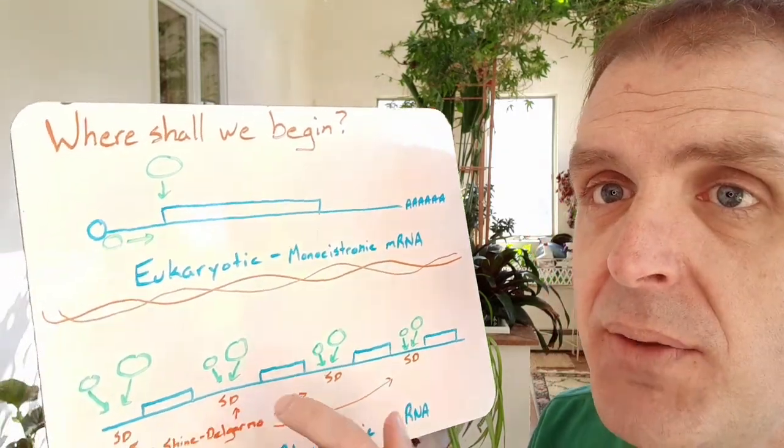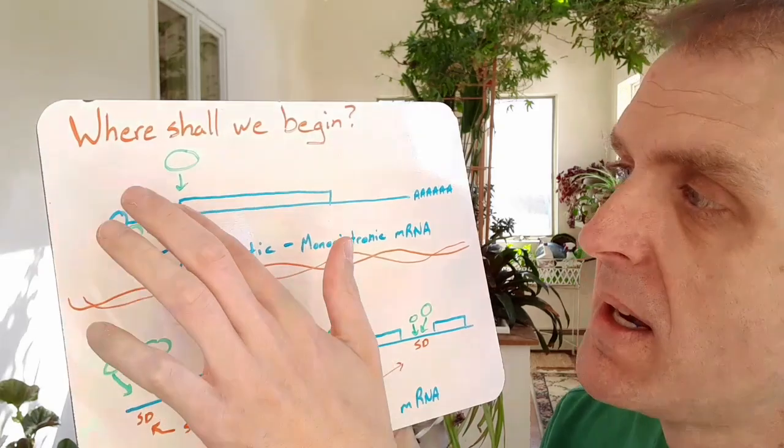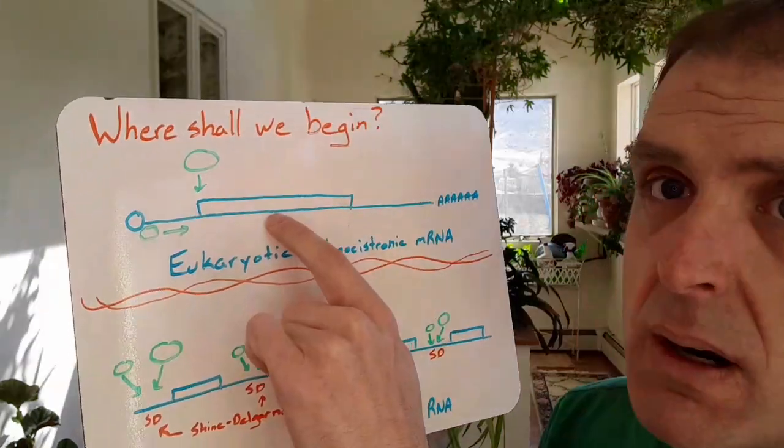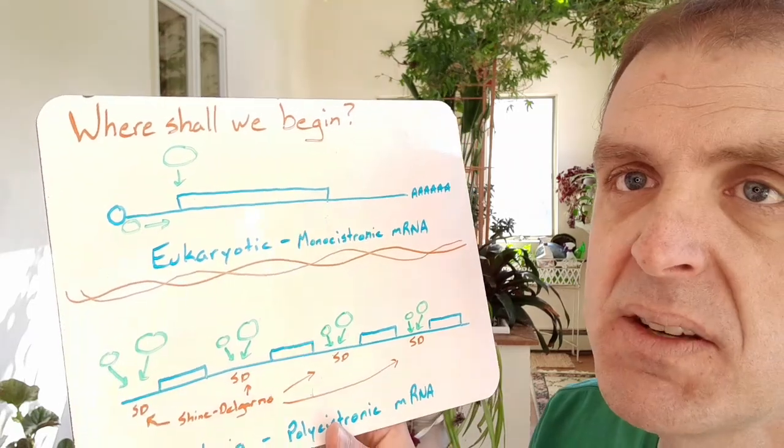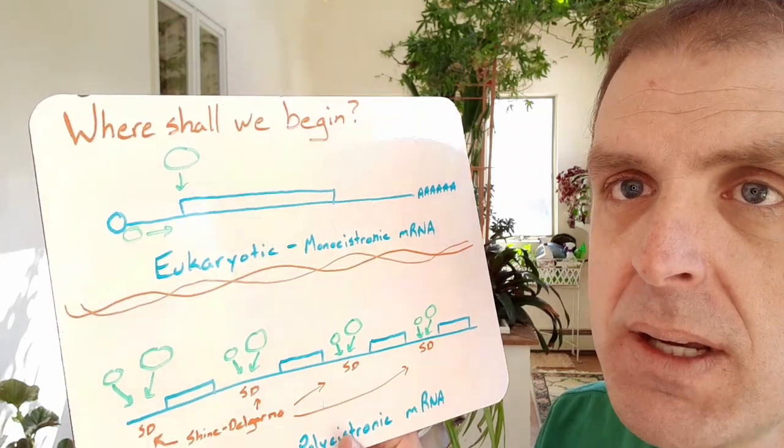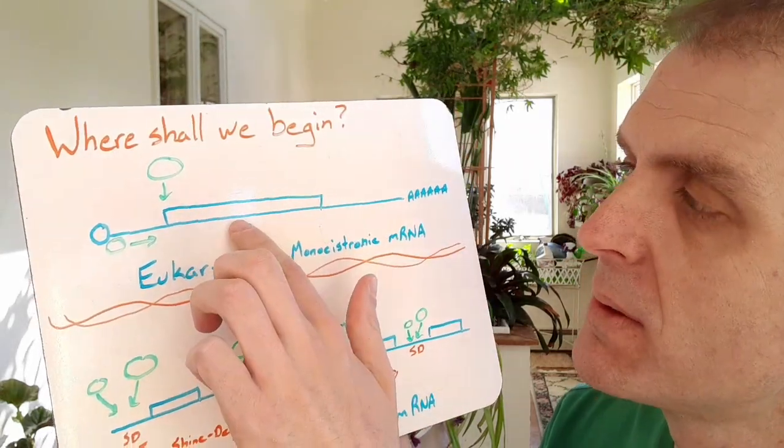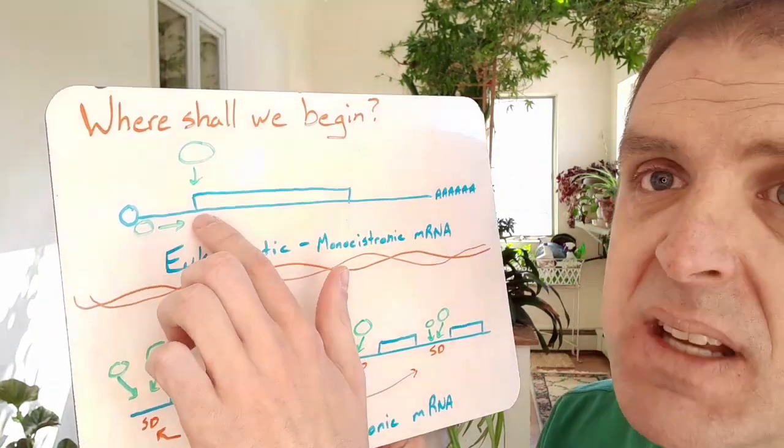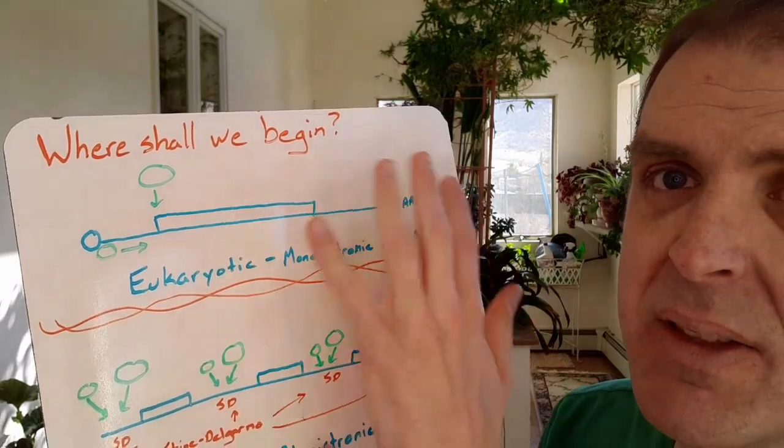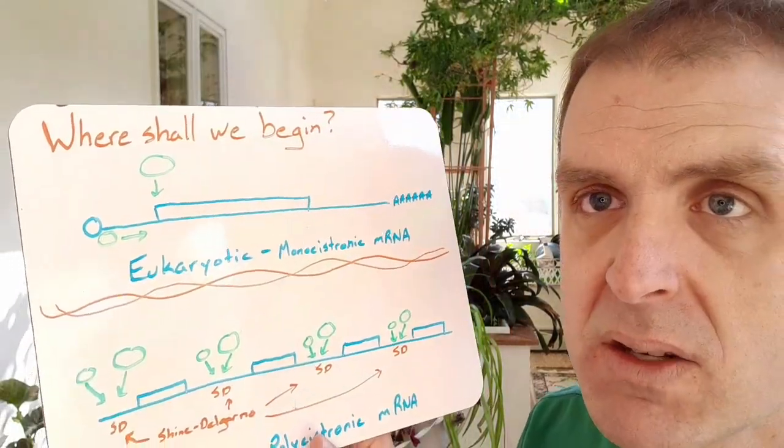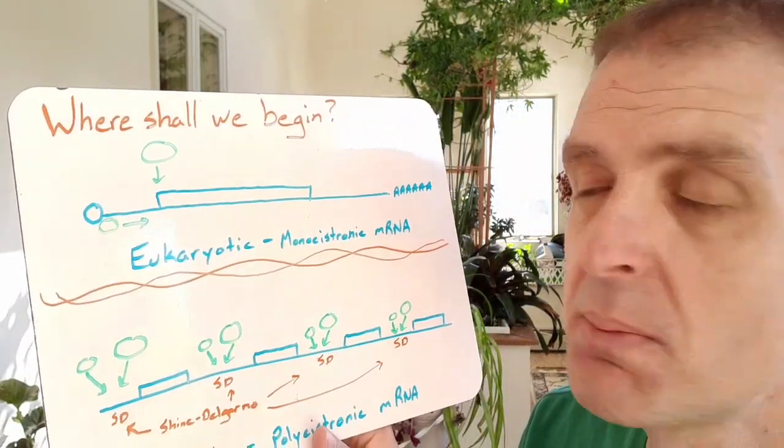One big difference is that if you look at the two RNAs that I drew, this RNA has one rectangle drawn on it meaning that there is one protein coding sequence located within this RNA. There's a start site here, a stop site here, you translate the protein from there to there and the rest of the RNA is just for regulation purposes.